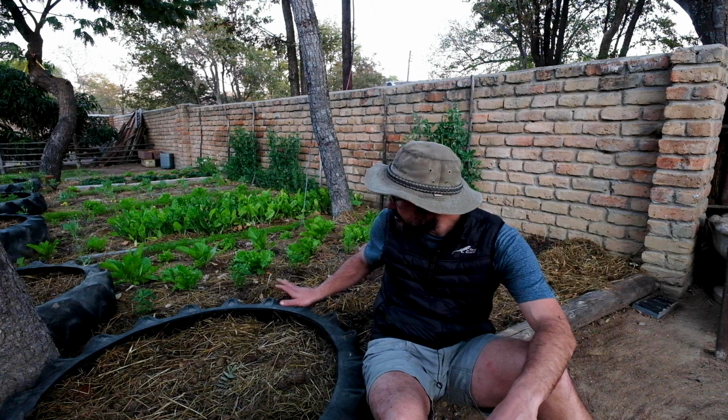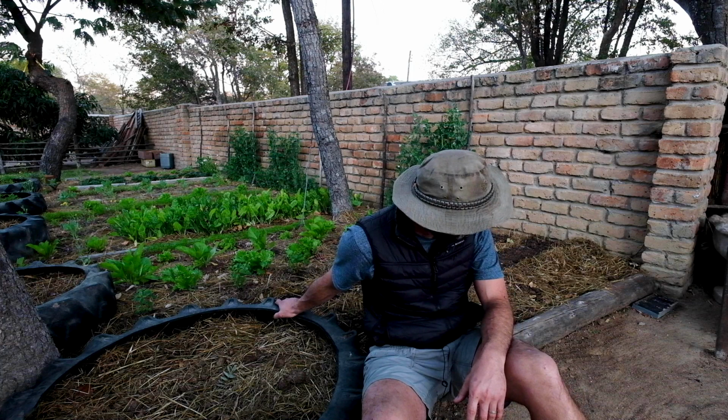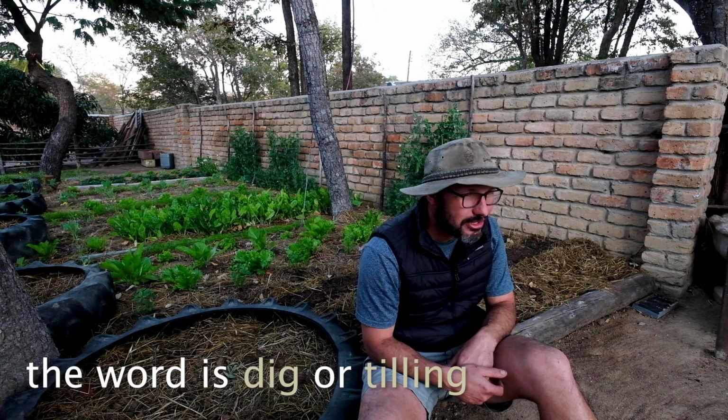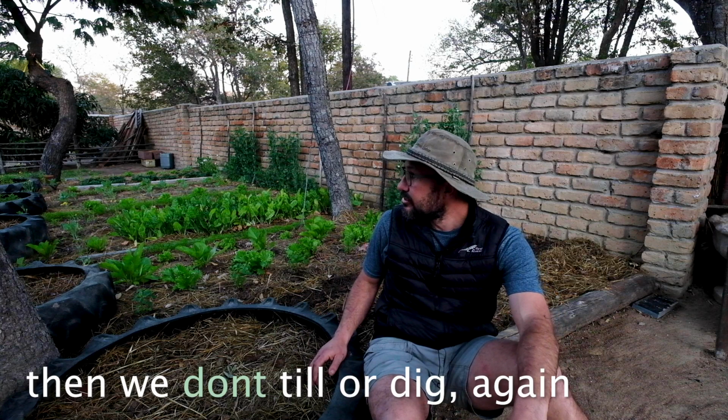Anyway, I thought I'd show you the bloop where that little one switched off my sound. What happened after that was Etienne, being my eldest, and I had a long conversation on the benefits of how we create a bed, as opposed to traditionally just scuffling. What's scuffling in English? The other word is budging, to budge open the soil, where you turn the soil to loosen it up and then you just plant into that, or just plant directly into the soil. And what's the benefit of the way we're doing it? Basically, I don't actually plant into the soil directly. I plant into compost. It's a way of setting the whole process up.